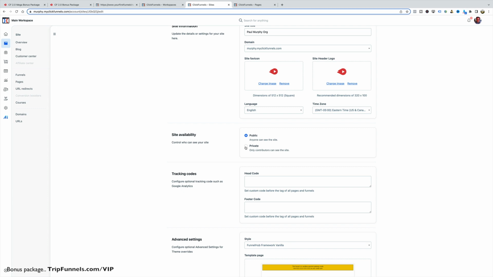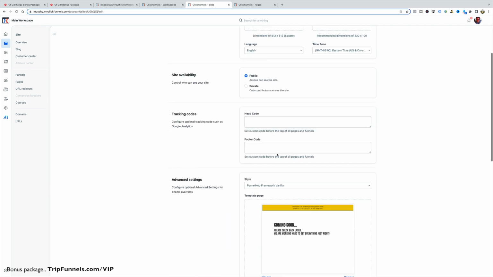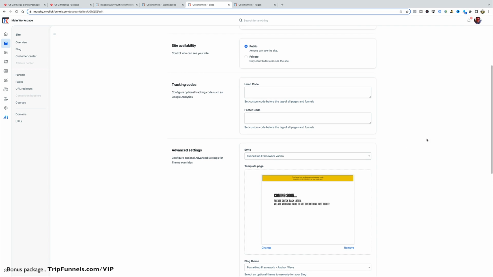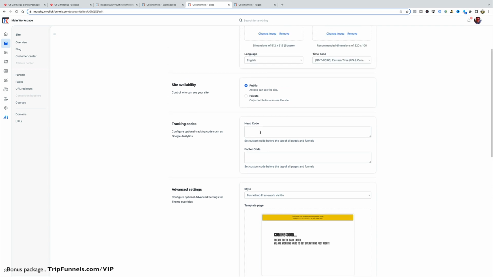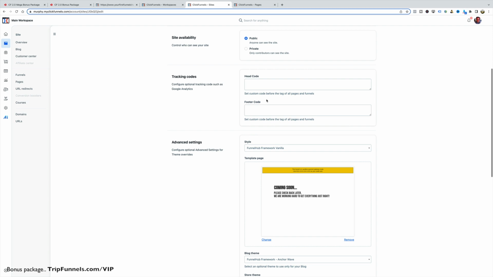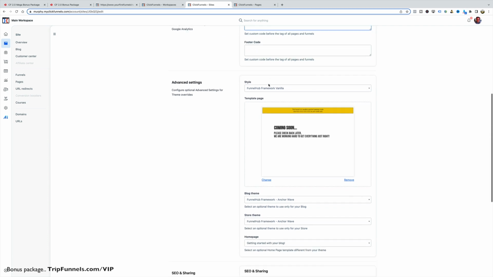I just press public because, in all honesty, it doesn't really matter at the moment because I'm just playing around, and I quite like seeing it live. So obviously you can put in your global tracker codes for your Facebook pixels, Google pixels, things like that. This could be for your site-wide funnel, which is great. So you don't need to put a pixel on every page, only the code that's relevant to, say, an opt-in, you can put that on. And then you can have your main pixels for your whole funnel basically firing regardless, right?